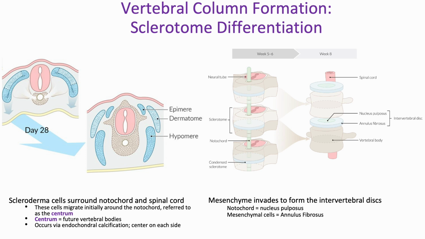So going into a little bit more of the differentiation of the sclerotome, remember that this is going to be forming the vertebral column. And the way that this happens is the sclerotome, which we see in tan here, that's one of those components of the paraxial mesoderm, it is going to be surrounding the notochord. So when the sclerotome surrounds the notochord, that region we refer to as the centrum, which you can see written here. So the centrum is going to be the location of the future vertebral bodies. And so the vertebral bodies are going to be forming around the notochord.